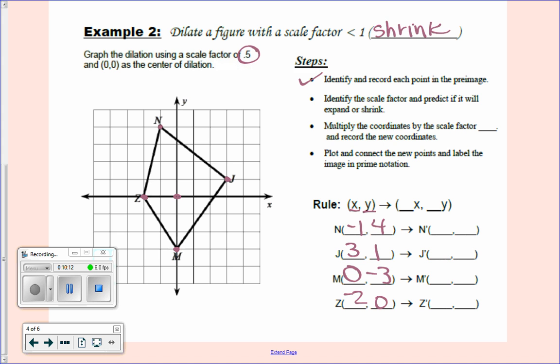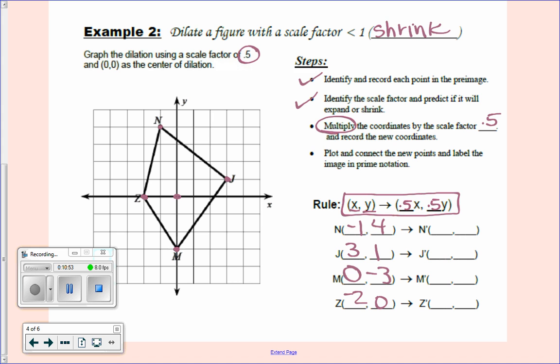Okay. Identify the scale factor. What's our scale factor? Half. There's a decimal there. It's half. Okay. So what is our rule going to look like? This is our rule. Anytime you have to write the rule, make sure you include the original. And then what are we going to replace K with? Good. 0.5. And you're more than welcome to put it as a fraction as well. Either way. Okay? So now let's apply. When we apply, what operation do we do? We're going to multiply 1/2 to each x and y value.